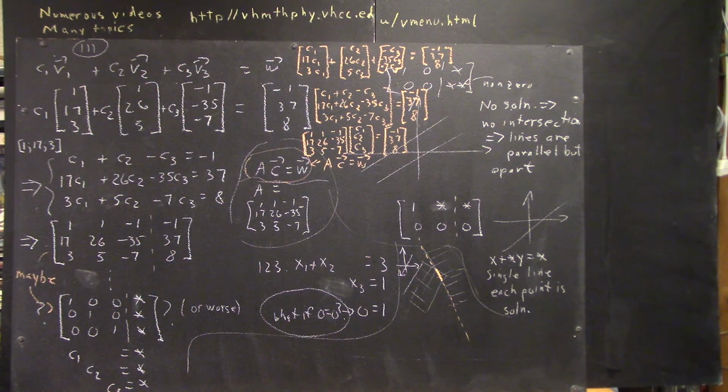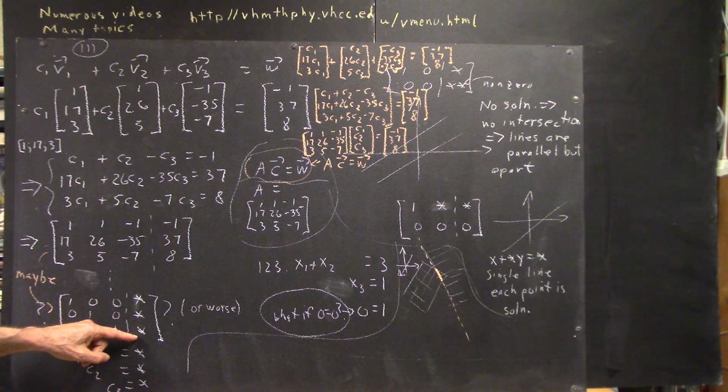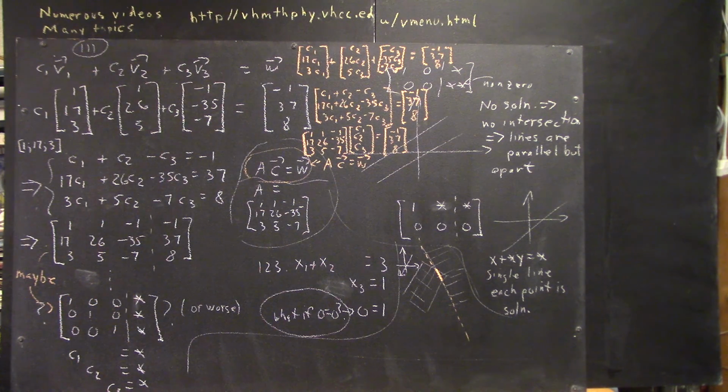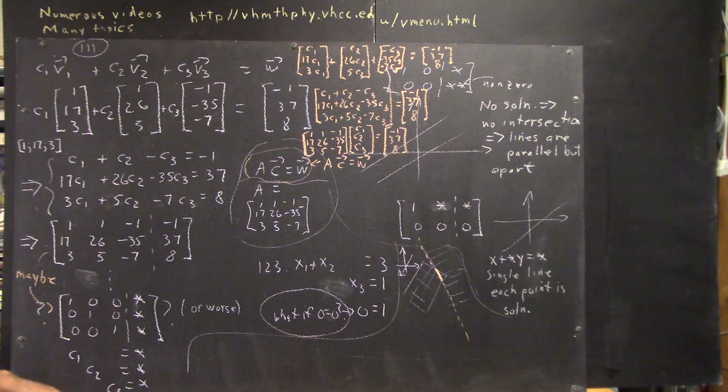It could all be 0, but they probably aren't. Well, in some situations, actually, you expect that they would be. And this matrix would then correspond to C1 equals whatever this number is. And remember, asterisks stand for numbers that, even though I'm using asterisks for all 3 of these numbers, no asterisk has to equal any other. So I've got these 3 asterisks here. So C1 is the first asterisk, C2 is the second, C3 is the third. Whatever comes out when we reduce this, those will be our 3 numbers. And those will be our values of C1, C2, C3.